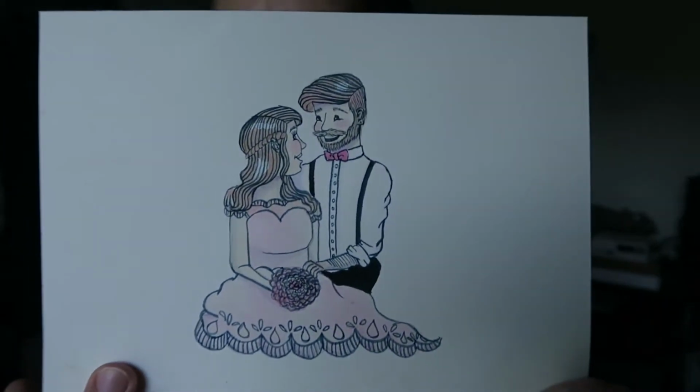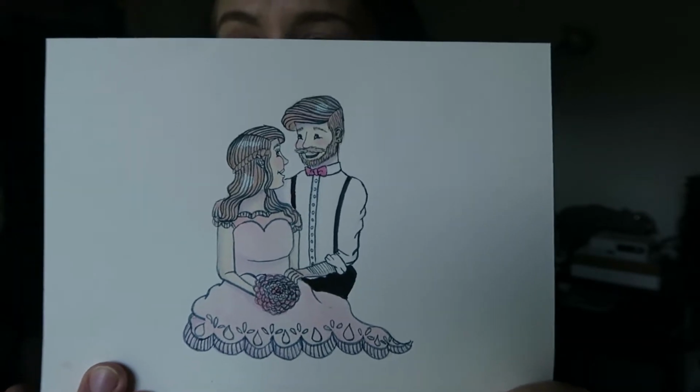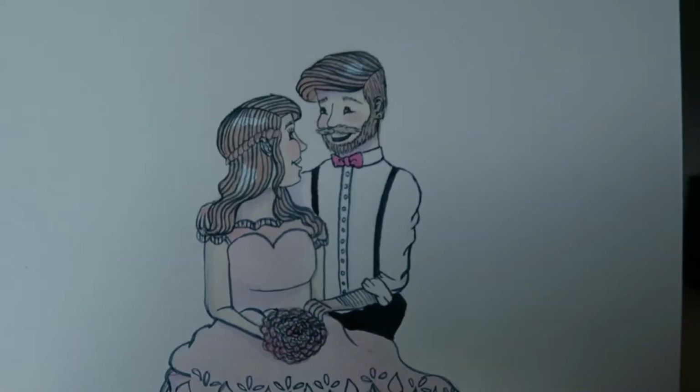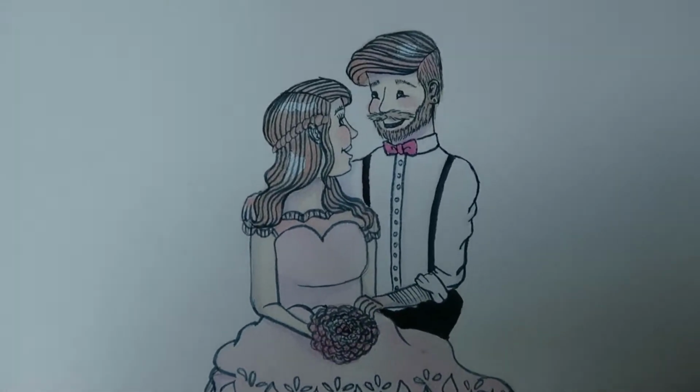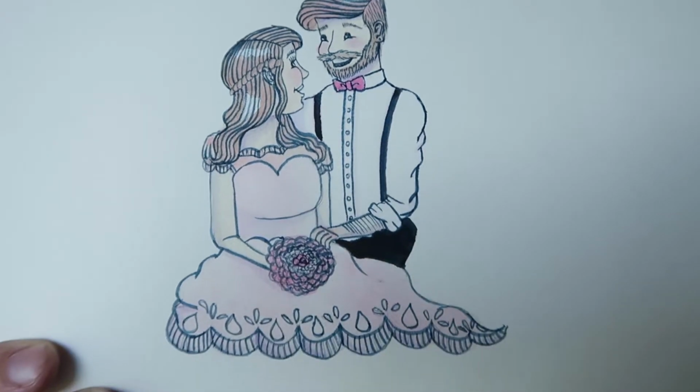This is the final illustration. I do not love it, mostly because I think the blue completely washes out all the pastel colours that I put in at the start of the video. As you can see here, it makes everything look kind of orange and a bit crappy.